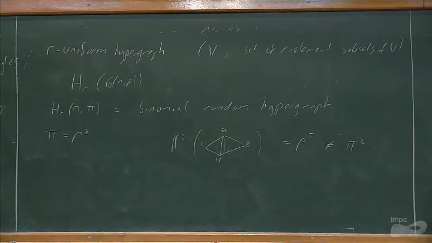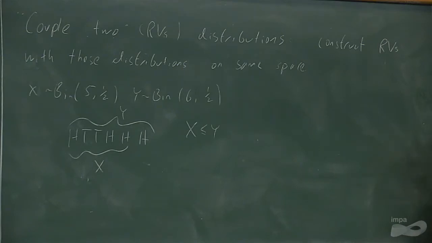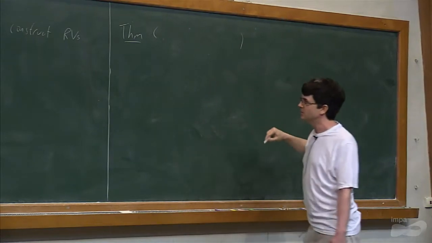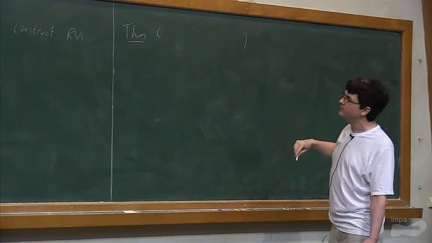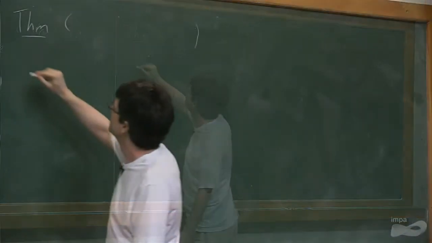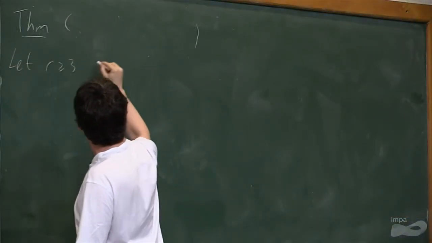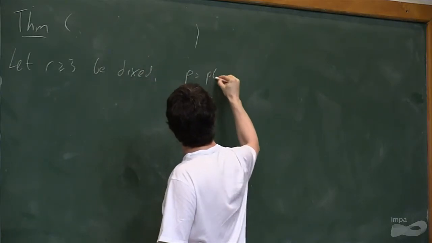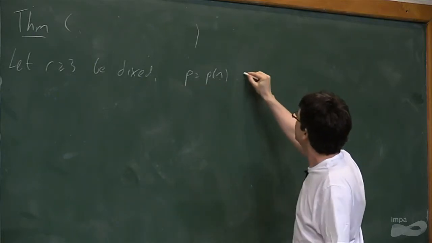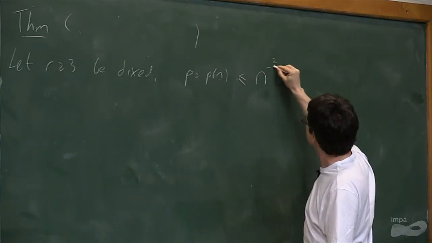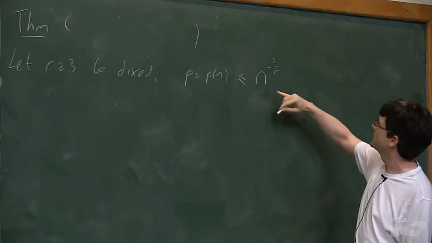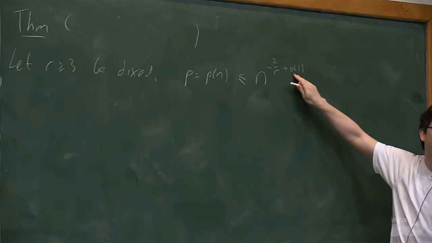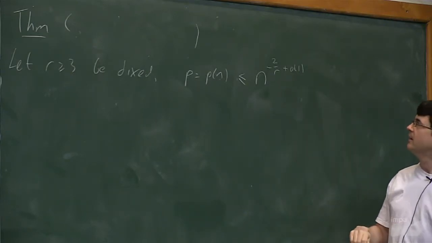The answer is yes. So here's a theorem. I should tell you who proved it in a moment. You may guess that I'm involved somewhere. You can do this in some range. So let r at least 3 be fixed, and let p equal p of n be at most a certain function that is natural for a reason that I'll explain later, plus a little bit. Actually, I can go up to some constant here. So for each r, there exists a constant epsilon, so you can put plus epsilon there, but let me not bother.